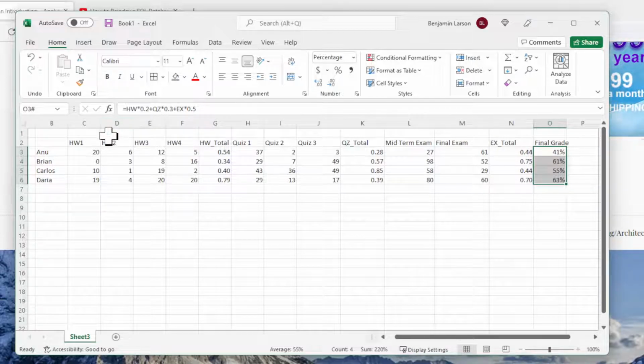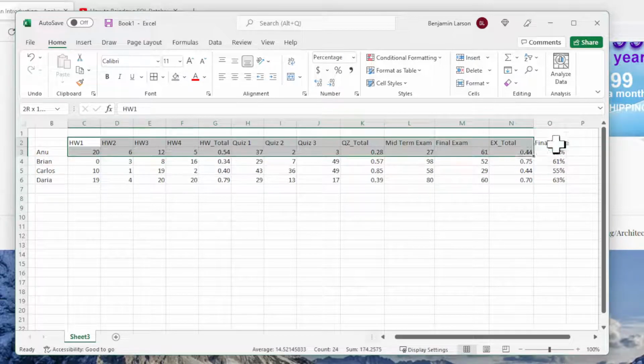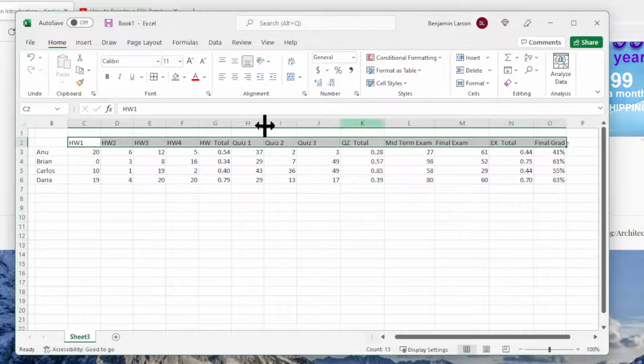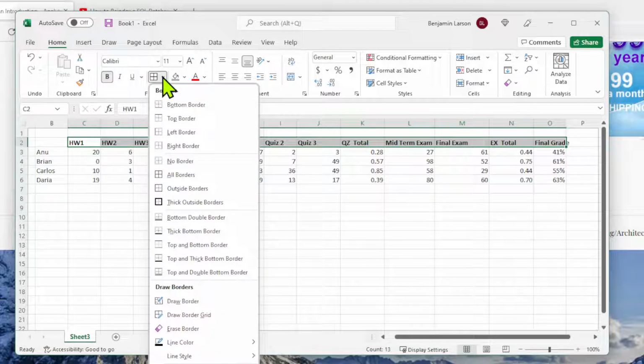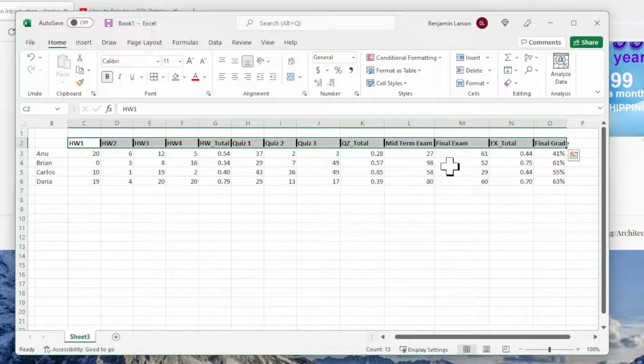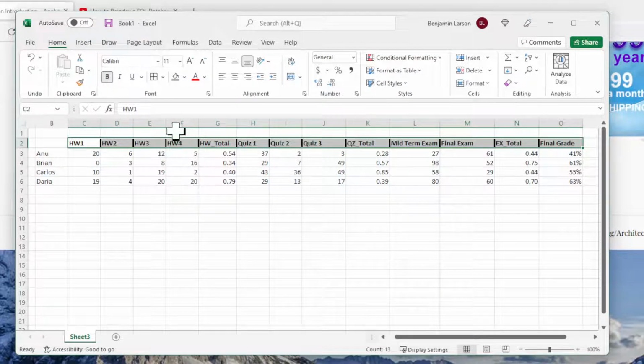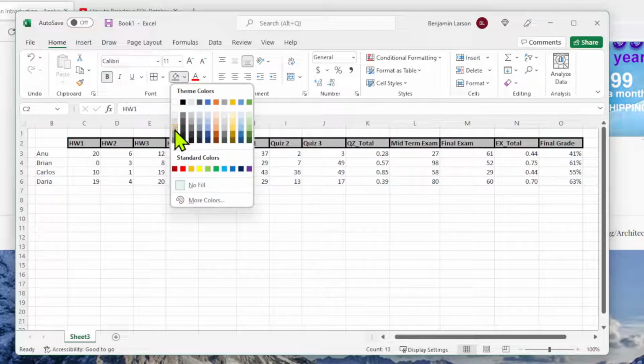So let's start looking at doing a little formatting here. Let's go up to the top bar, because this is our titles, and we're going to hit bold. Then I'm going to say all borders and add some nice borders to it. Slide this one over so it comes across. You'll notice that when you do bold, sometimes the letters get bigger, so you have to add a little more space. And then, one more thing, I want to put in a background color. We'll just do a light gray.